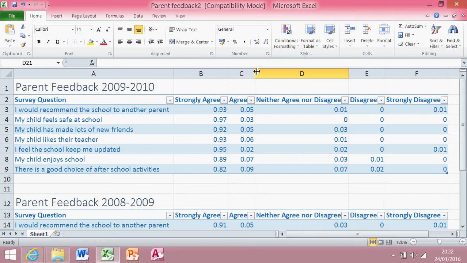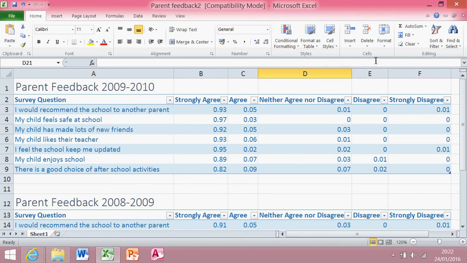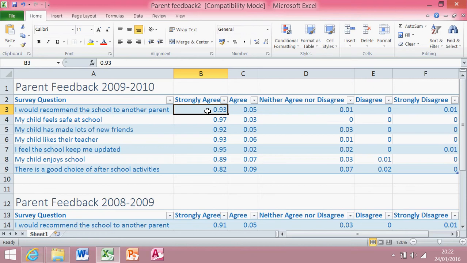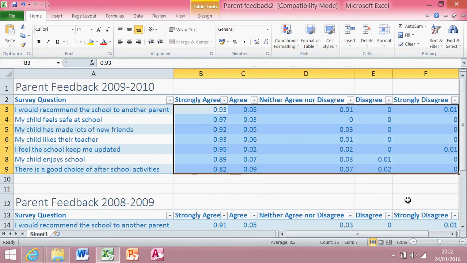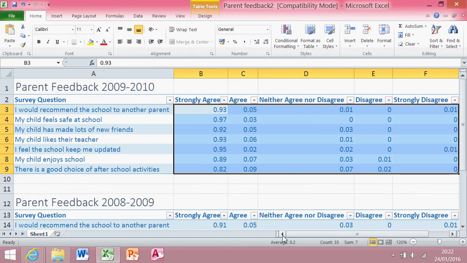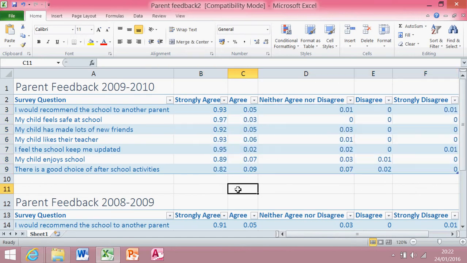Just looking through, just double click these to make sure they're wide enough. But also formatting is how a number's displayed. So looking at these numbers, if you haven't done it when you've been having a go at this spreadsheet, have a think about what these numbers are and how they should be represented.